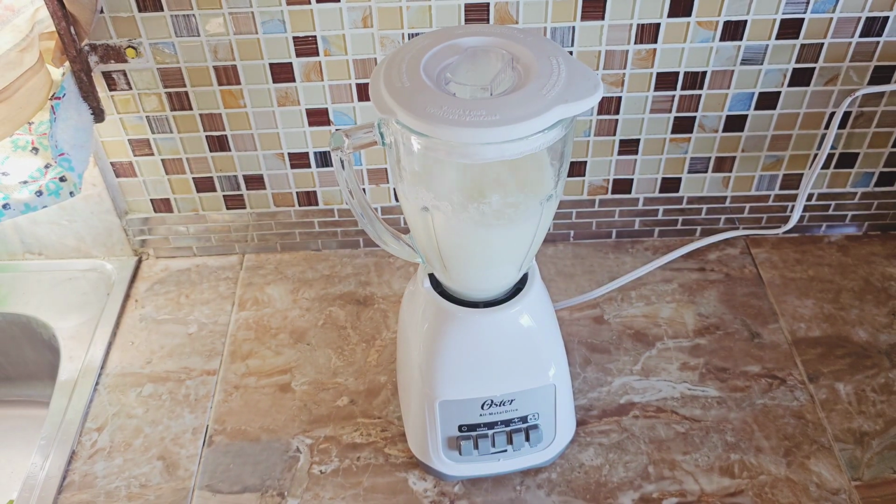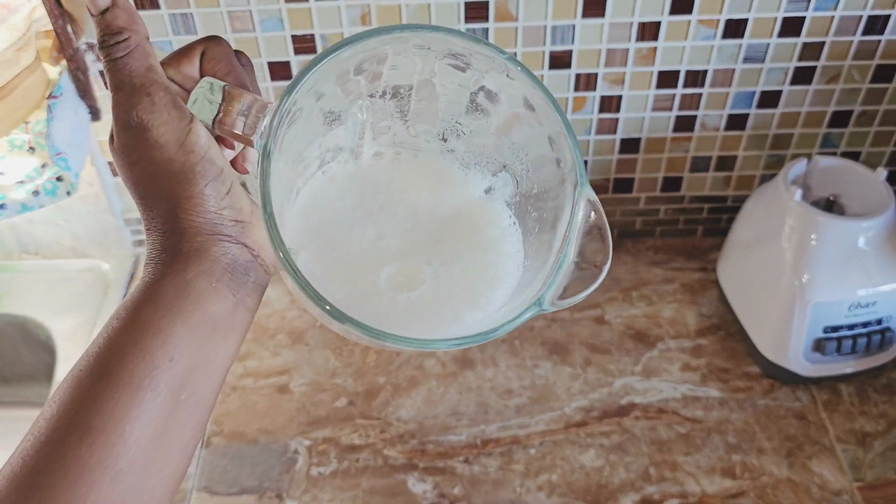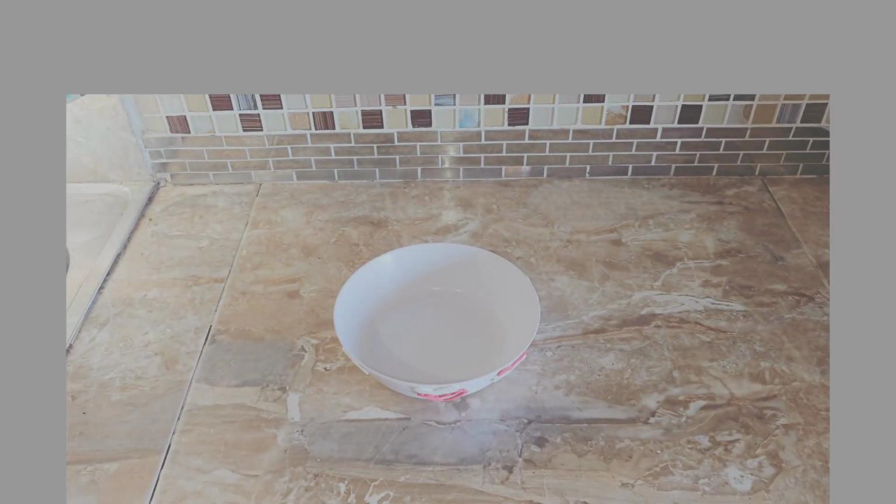The thing that I'm going to do is blend the aloe vera, and then extract the juice, and we'll be using this in 3 of the methods that I'll be sharing.